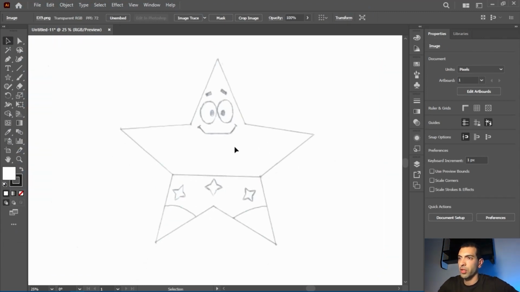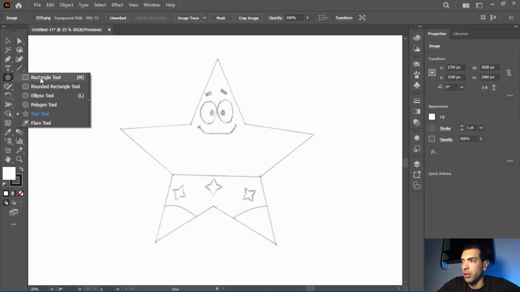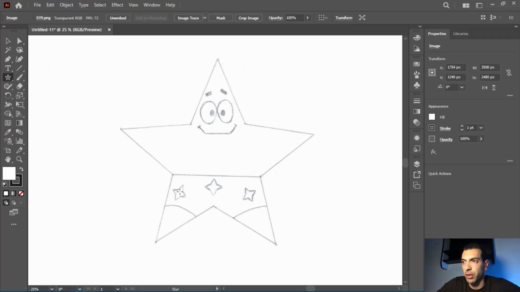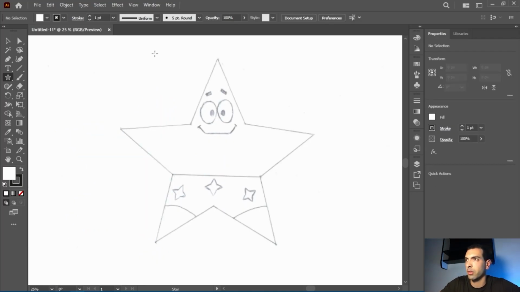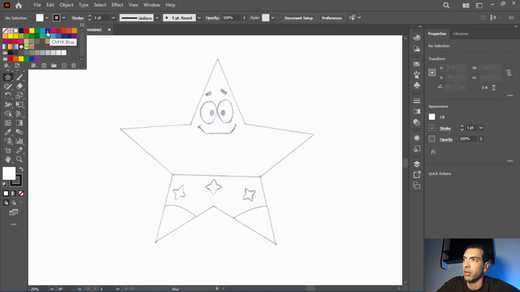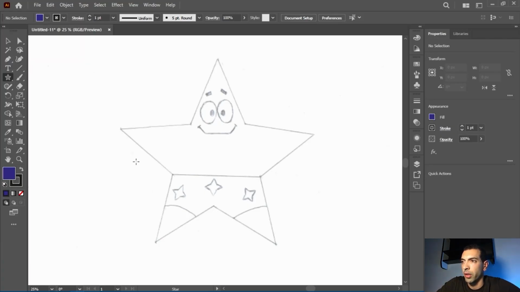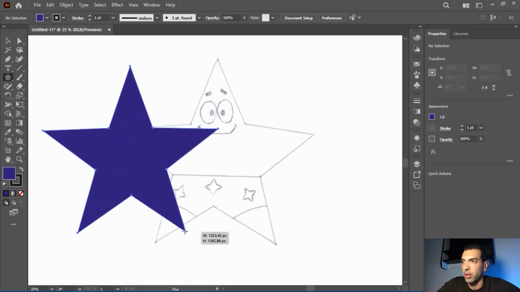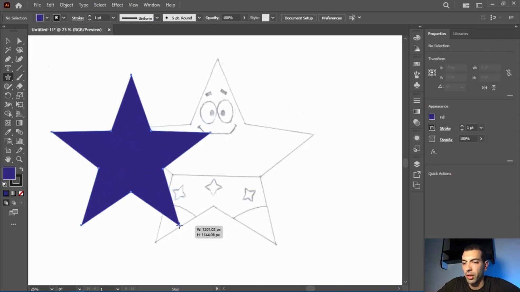Okay, first shape we need to draw is the star. For that, we need this tool right here, the star tool, and I'm going to show you a few tricks. If I click and drag, I'm gonna delete. I'm gonna make the stroke. I'm gonna change the color to let's say blue. If I click and drag, I get a star just like that. If I press the up arrow similar to the polygon tool, see what happens.